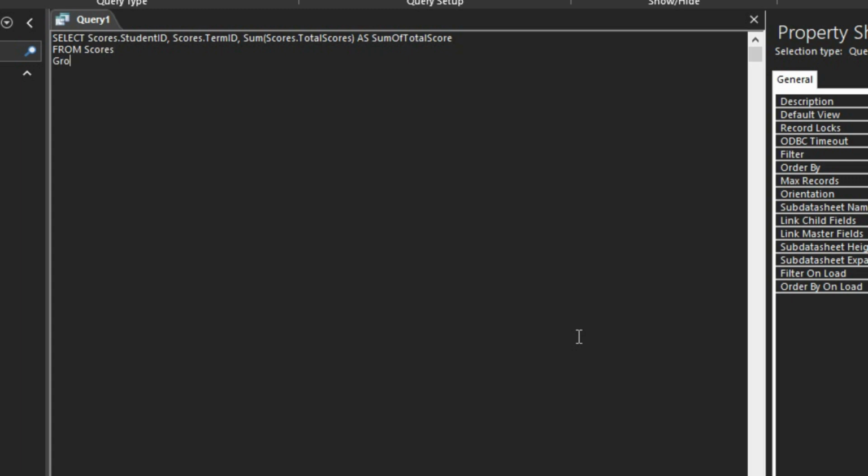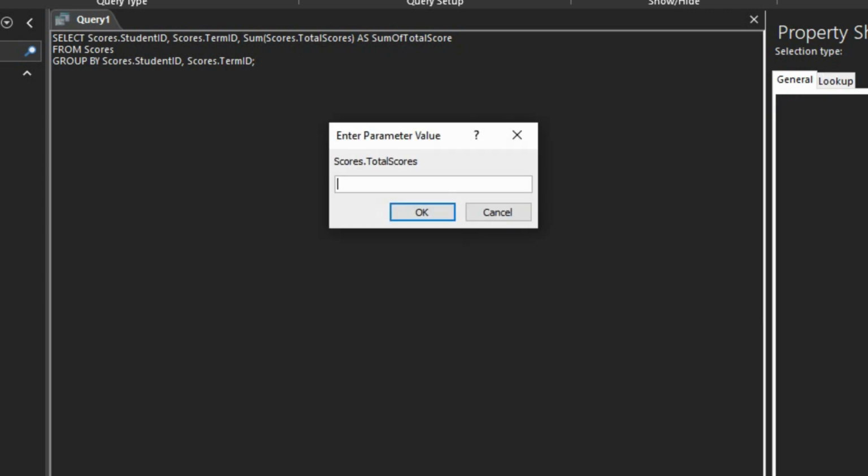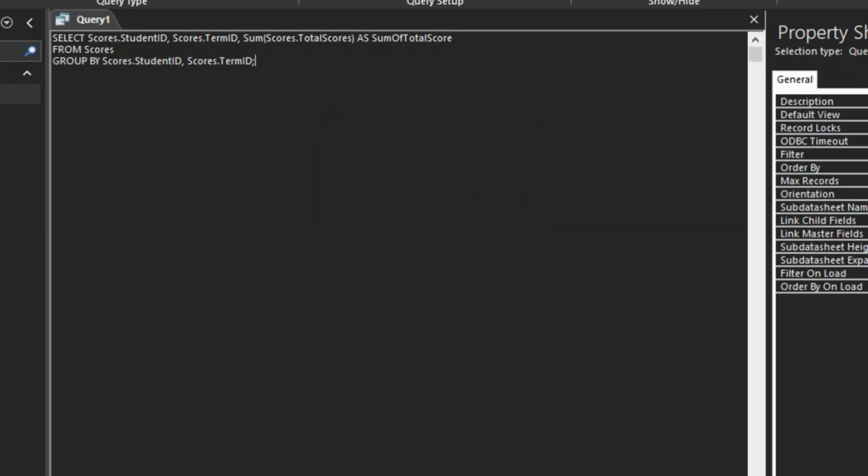Then group by scores.student ID, scores.term ID. All right, now let's run and see. Scores.total scores. Let's go to the scores table and see.